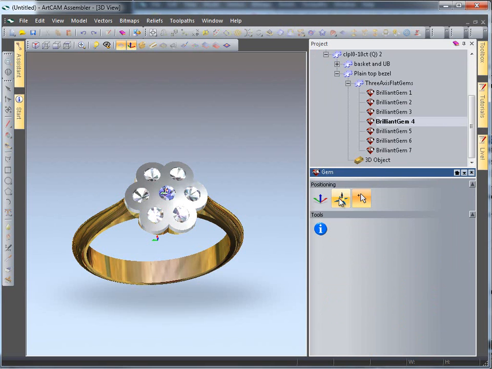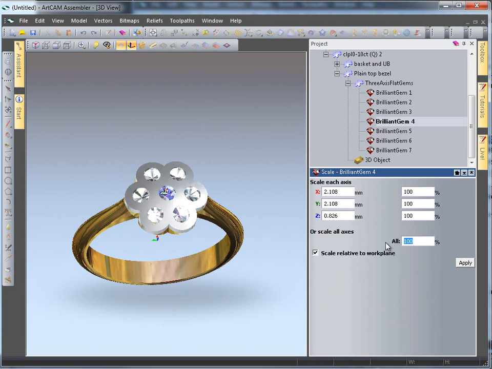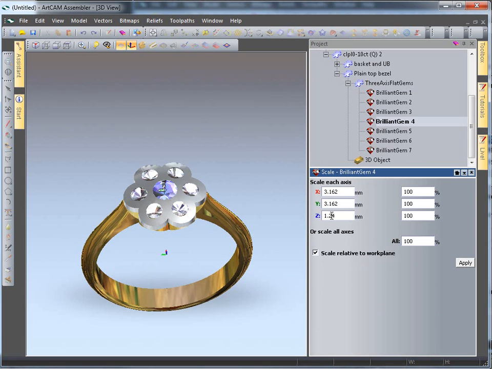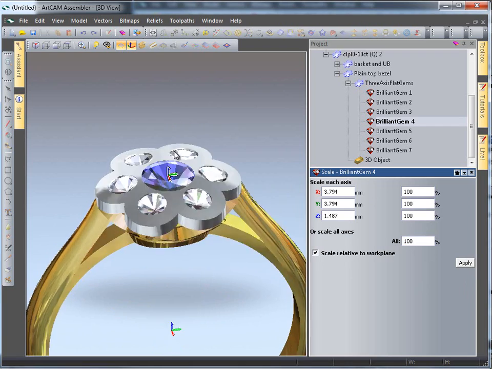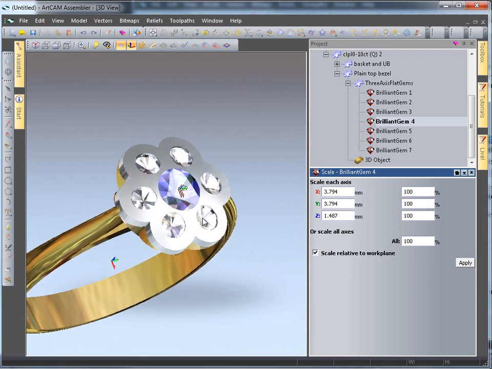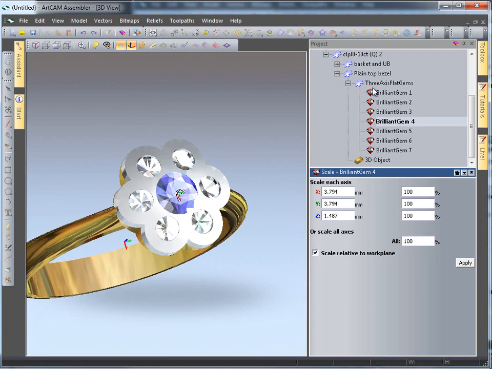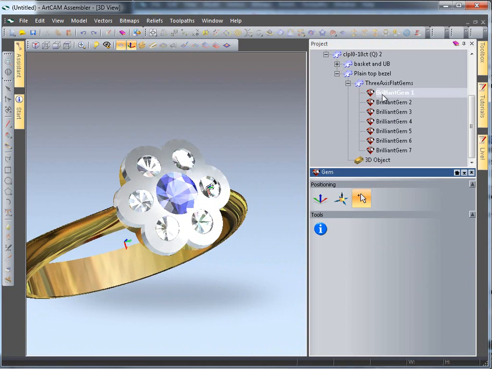And I'm going to scale this one now as well, so use the scale buttons. I can probably get away with, I don't know, 150% on this one. So it's 3.16 at the moment. I'm going to size those by another 120, say 3.8 for that center stone. So I can still get away with that, probably setting it in this model.